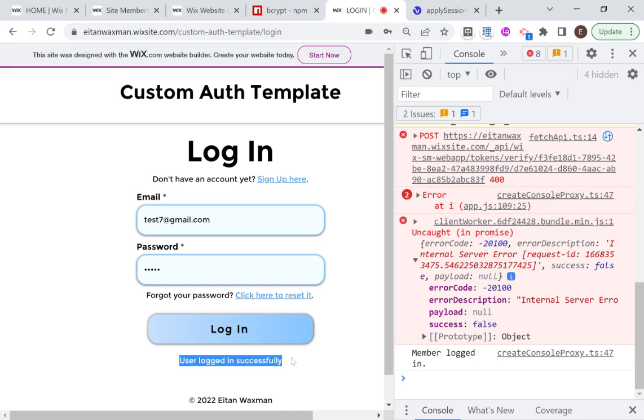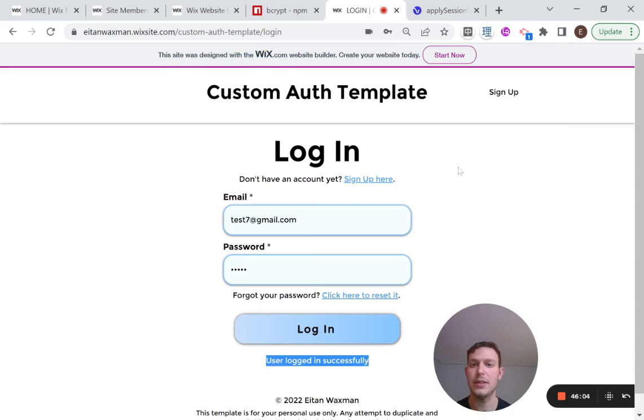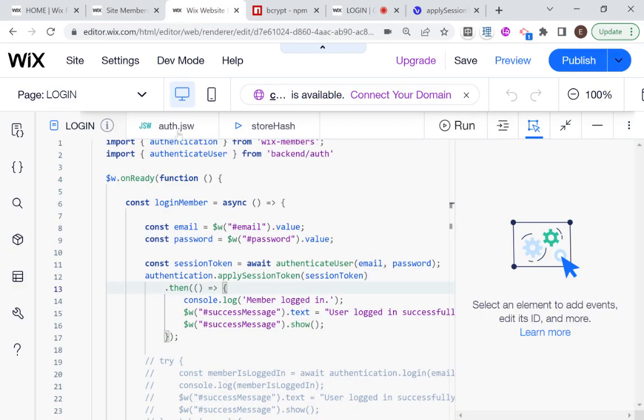Okay, so you can see here, and remember, here I logged in a user using the session token, essentially using our own authentication that we set up in the auth collection. So now if I tell the auth collection, okay, this user changed their password, I changed their hash, then they'll be able to use that new password to log in and circumvent the Wix system. So let's set that up. So what I'm going to go and do is create the change password in the backend first. So let's head back to our website and back to auth.